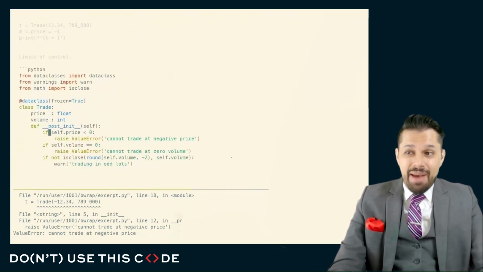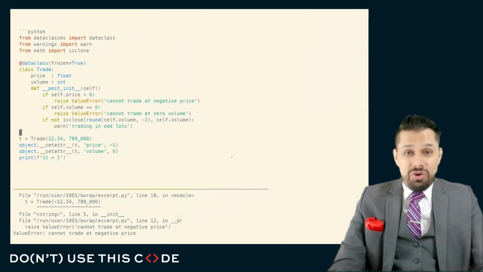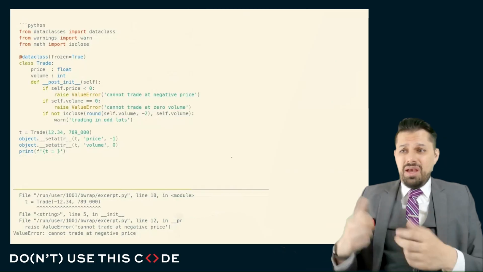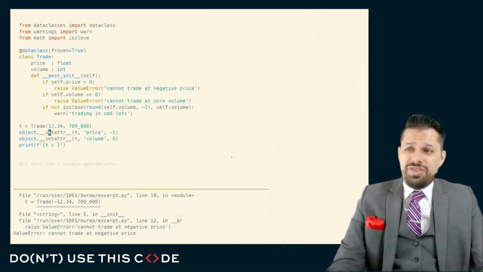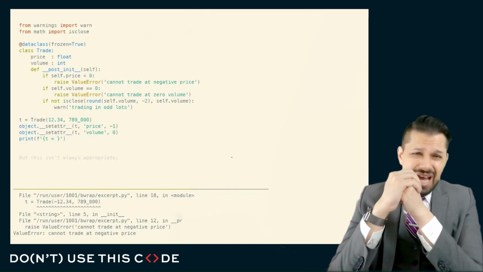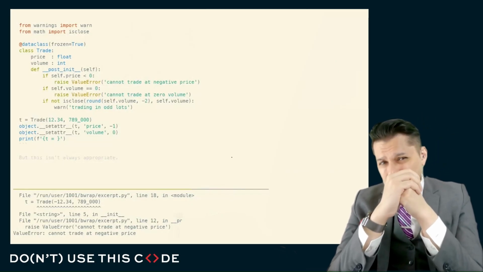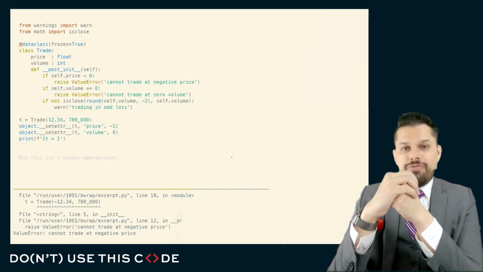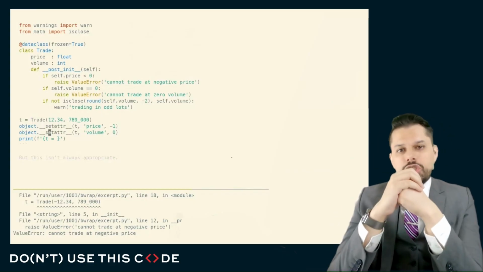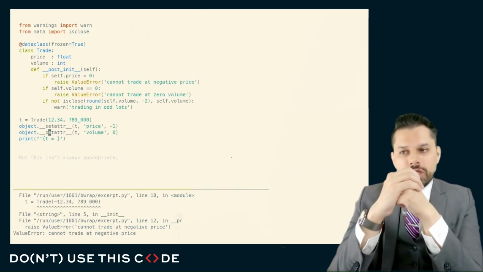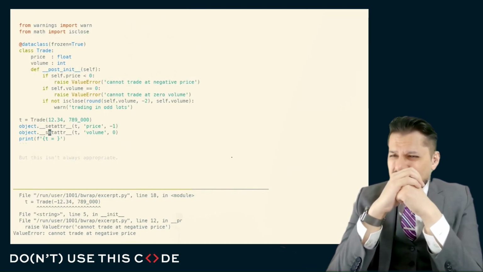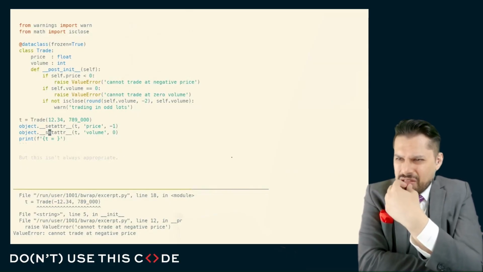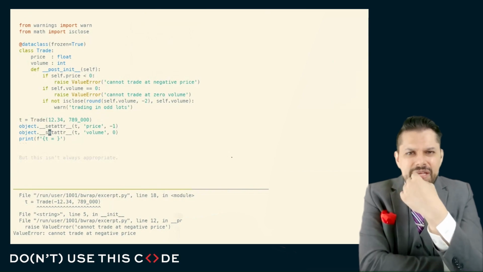Because even if I happen to make this thing a frozen data class and immutable, nothing stops somebody from sidestepping this by doing an object set attr. And in fact, these two lines of code might not even immediately flag in code review, since this is the syntax that we're encouraged to use in the post init if, for example, we need to make subsequent modifications to the data class on construction. And so it might take a moment for somebody to say, hold on a second, that object set attr is not in the post init, it's at the module level. Oh, something's going wrong here. Let me catch you and stop you.